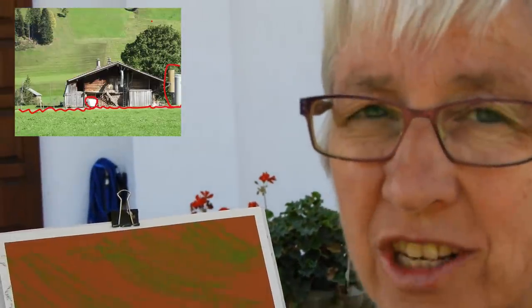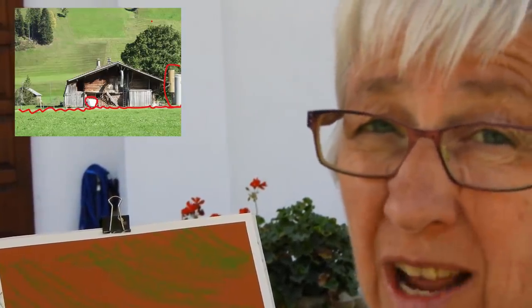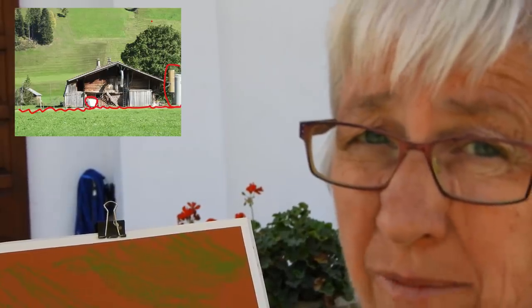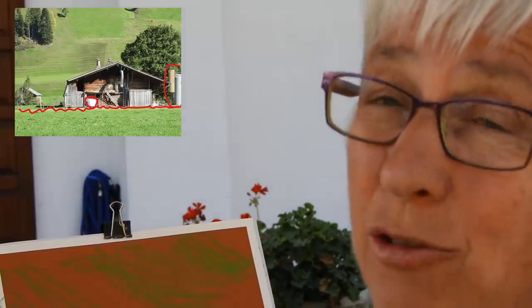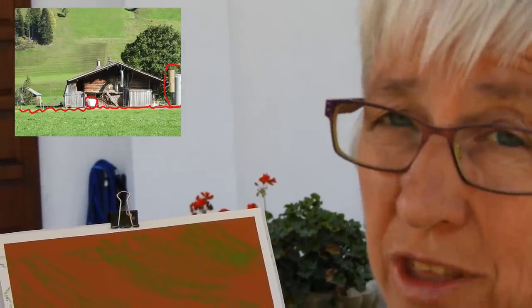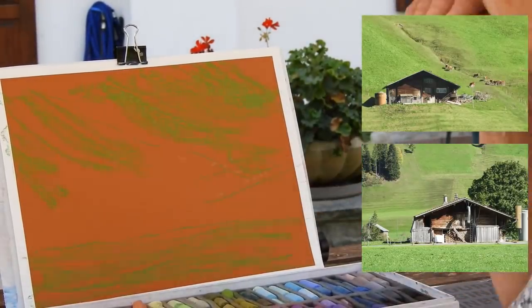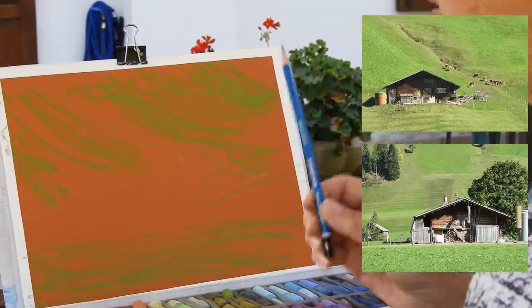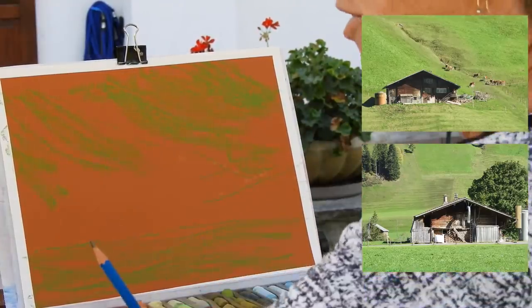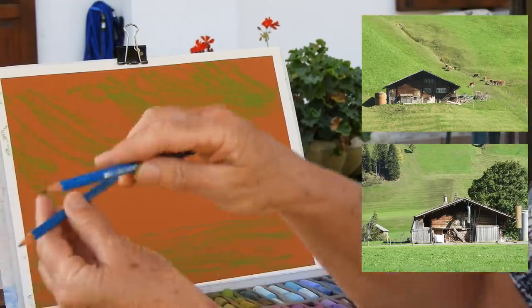So when you're reimagining it, just decide what elements you want to keep in, what elements you want to keep out. And here I chose to keep out the plastic wrapped hay bales because I hate plastic wrapped hay bales. I'm sure they're good for the farmers, but they're not good for an artist. And also to leave out the silos, I didn't want them either. So back to the painting. Now I have to put in the lines of the house, and I'm actually going to do those with the pencil, and I'm going to use another pencil just to give me the edges I want.